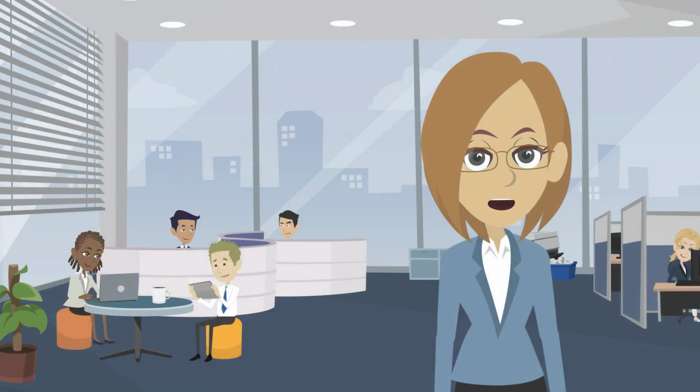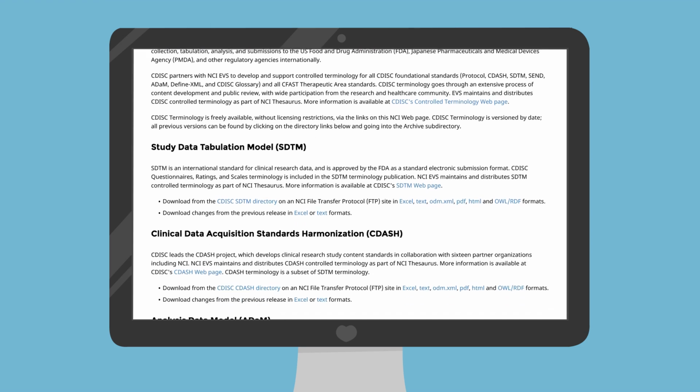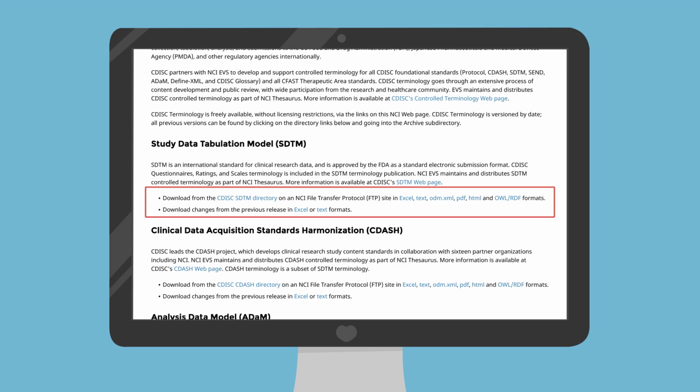This means that because the terms and definitions are consistent across the standards, the quality and interoperability of the clinical research data is greatly enhanced. Make sure to download the latest version of CDISC controlled terminology each quarter to ensure that you have the most recent updates.